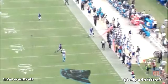You may need to move the pocket a little more than normal. He's not going to just get beat clean and give up uncontested sacks, but he's probably going to be in a little more trouble than the other side of your line will be. And so, right, this was a fun matchup. We could have done so many plays from this matchup, and I think we just did eight or so, but it was just a fun matchup.